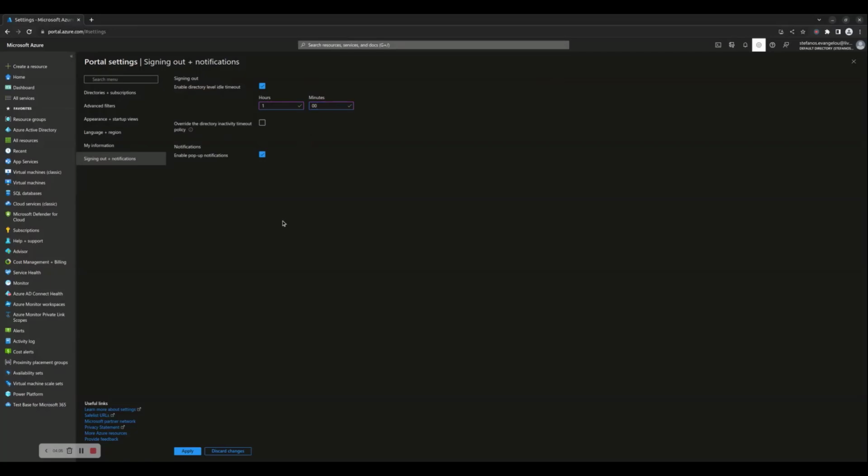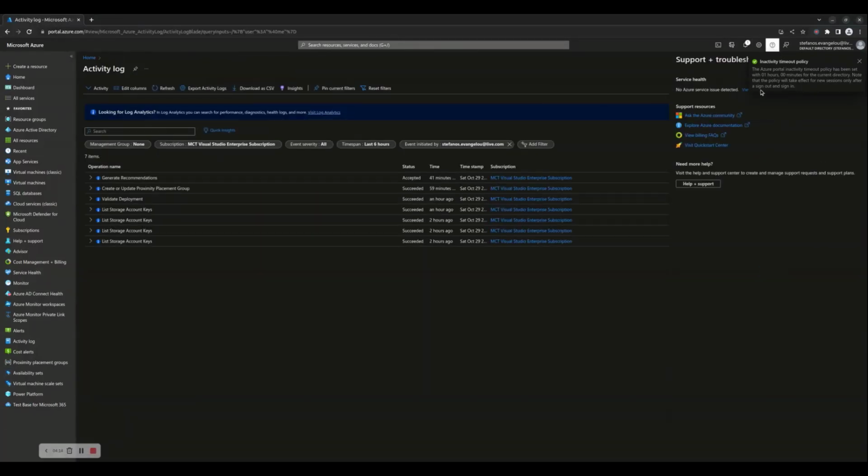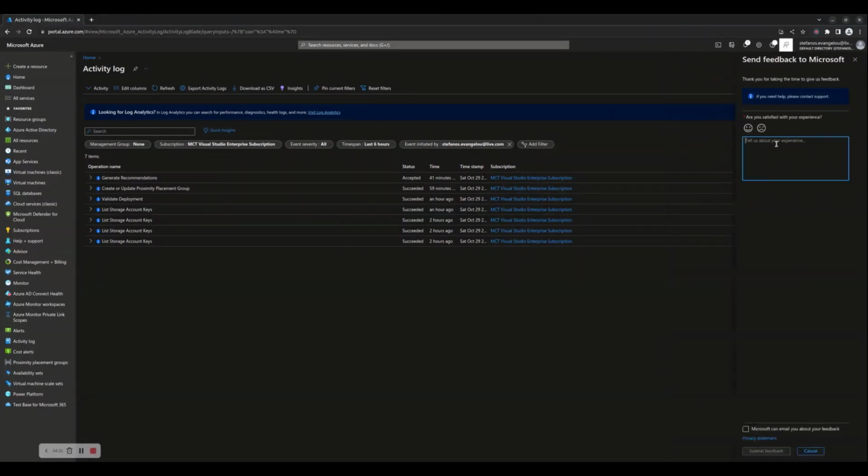Support and Troubleshooting. By clicking on the Support and Troubleshooting icon, you will be taken to a list of links related to Azure Service Health and Technical Support. Feedback. From the Feedback section you can provide feedback about your Azure service experience and suggest bug fixes about possible defects.